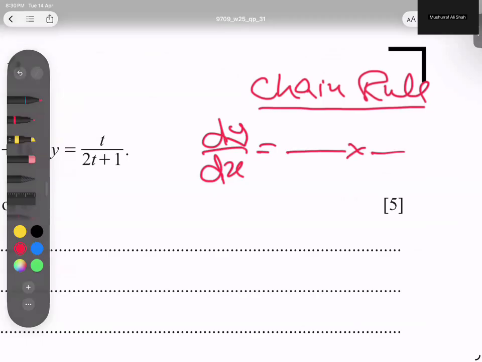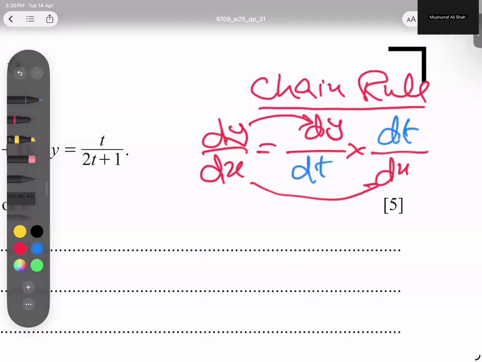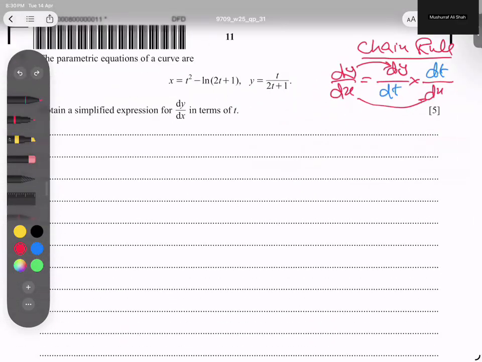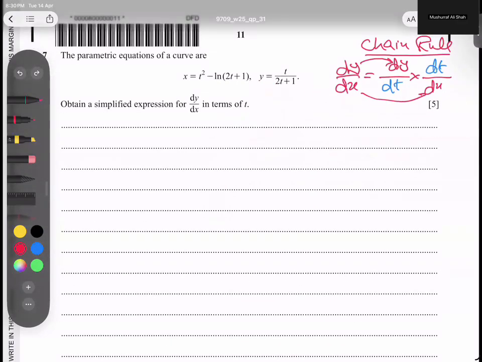So first, look now. This will come in the first numerator. This will go in the second denominator. And dt comes here and dt comes here. This is always the same. So this is the whole planning. Let's try to reach the planning. So first of all, dx by dt.